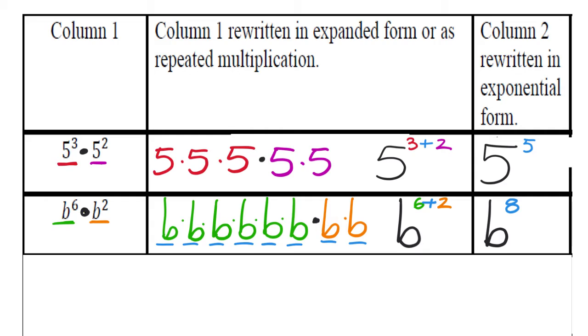So if you ever see that the bases are different, and that's a critical part of this property, the bases need to be the same in order to add, or as we'll see as well with subtraction of the exponents. Sometimes it's possible to apply these when the bases are just not right next to each other, which we'll see some examples of as well.